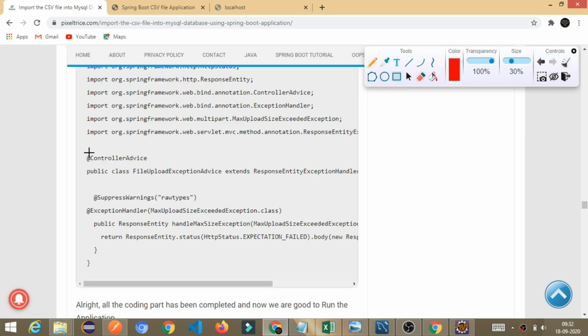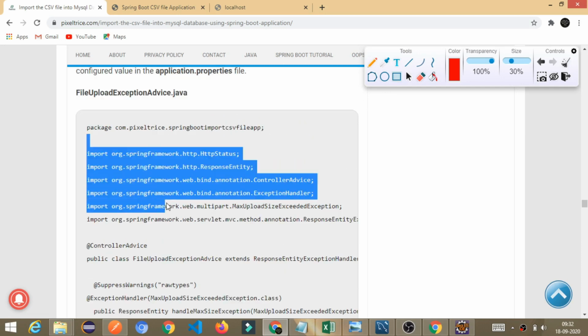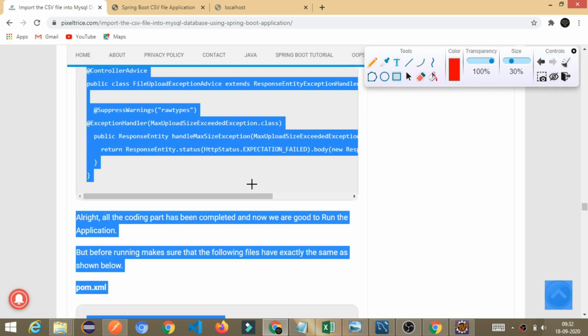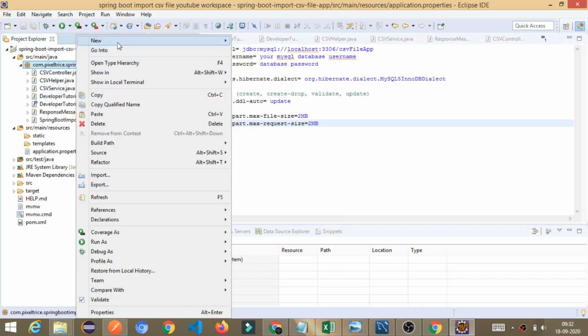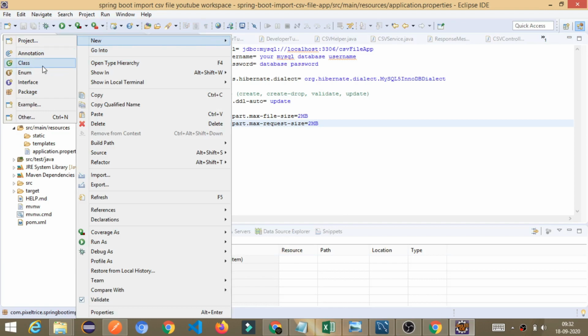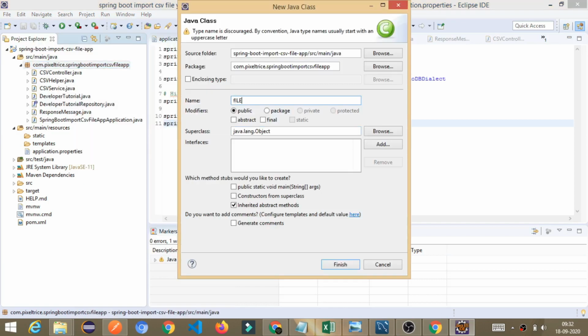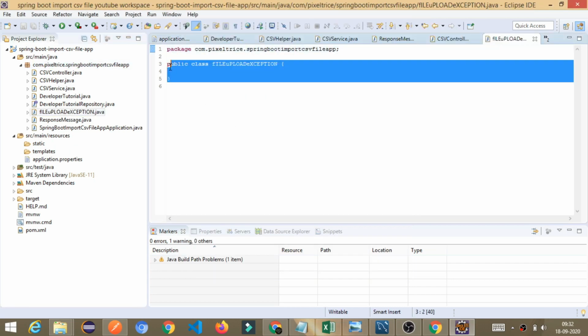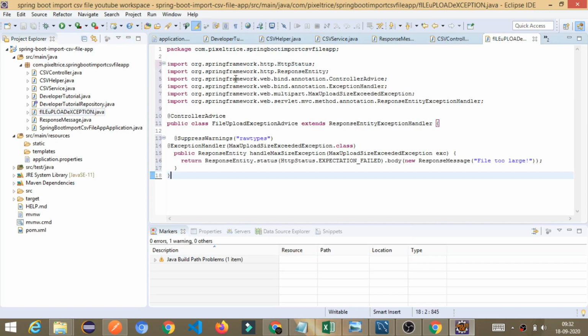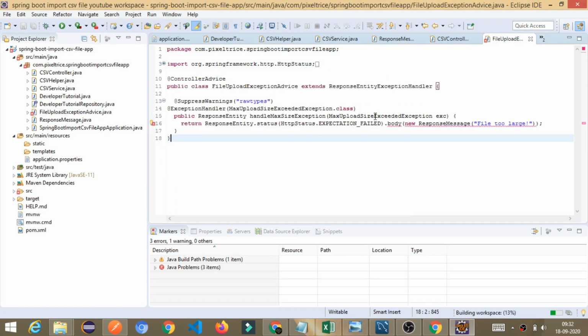I will copy it and create a class with this name, paste it here, and change the name to FileUploadExceptionAdvice.